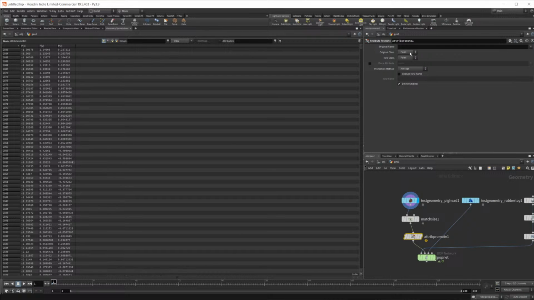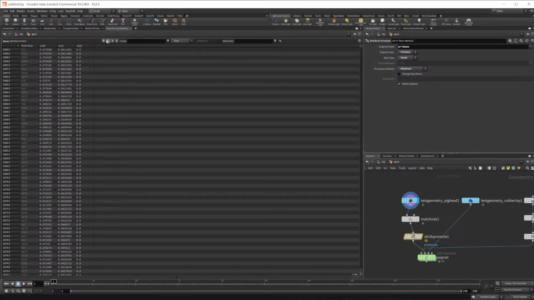Let's take the primitive. I don't know if we can take a primnum. Make this a detail. And we want to take the maximum. Does that work? No, point number. That does not work.